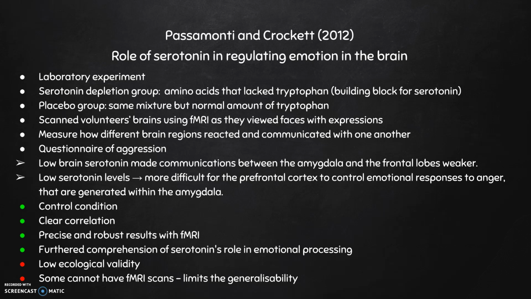This study had a control condition, which is a good strength. Also, a clear correlation was found, and through the fMRI, precise and robust results were produced. It furthered comprehension of serotonin's role in emotional processing. However, the study has low ecological validity, because when will you be inside an fMRI scan looking at facial expressions? Also, some individuals cannot have an fMRI scan, and that limits the generalizability of the results.